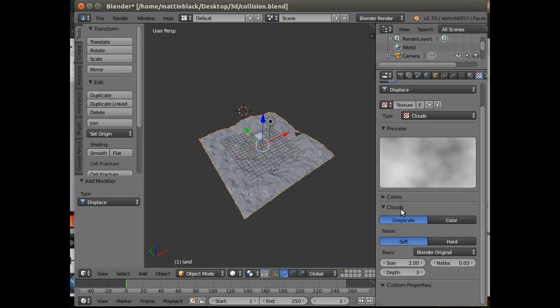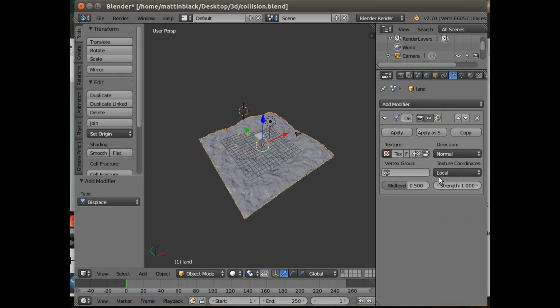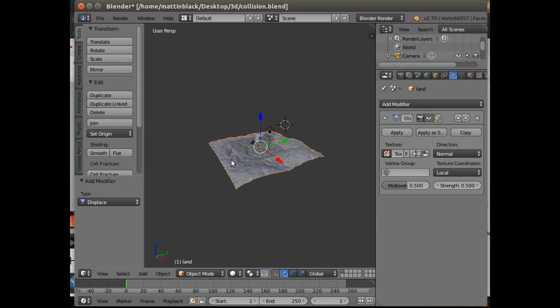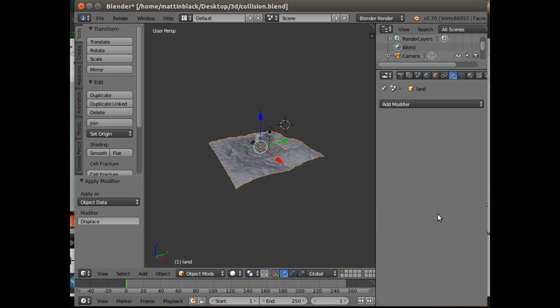There we go. And go back. I'm going to turn the strength down a little. Something like that. That looks good. I'm going to apply that.